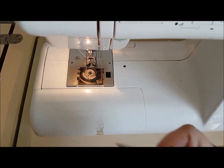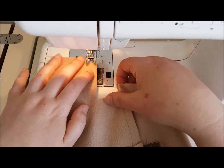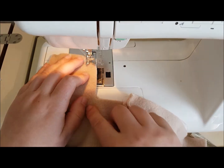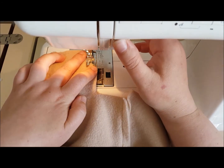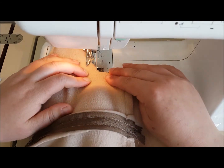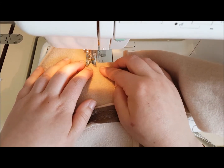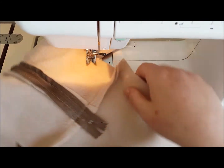We're going to go under the arms. So now we're going to join the underarm seam. We're going to go from the wrist to past the armpit, I suppose you call it. There's nothing more glamorous to call it. It's an armpit. So when you get to this line, you just want to advance about your seam allowance distance past, about there. Pop your needle down, lift up your foot.